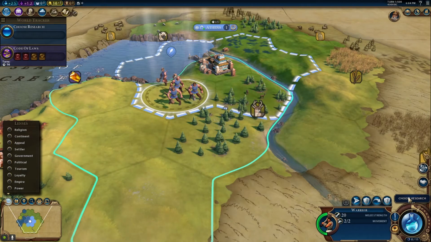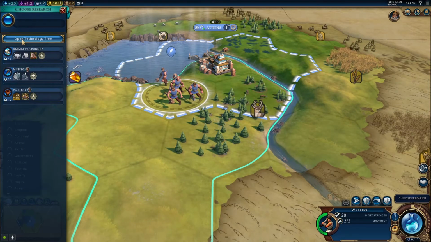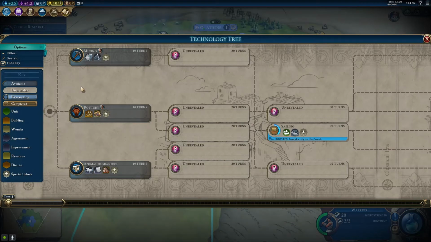We have to choose our research. So first we're going to open up our tech tree. Now there's 3 basic technologies that we can research. None of these are going to be boosted because they're the first 3. But you need to pick one in order to move forward.